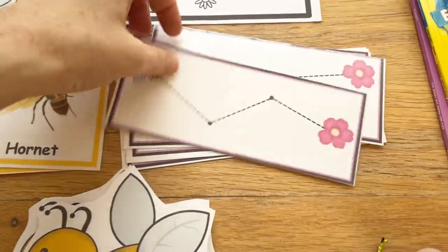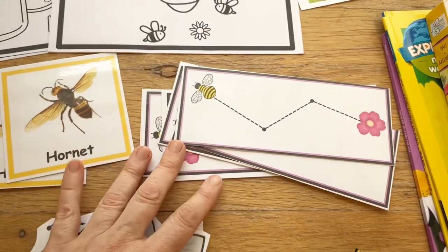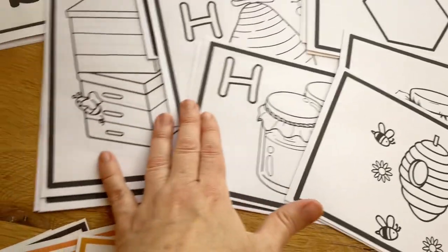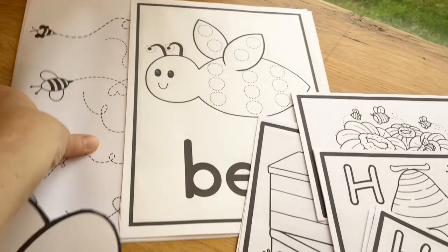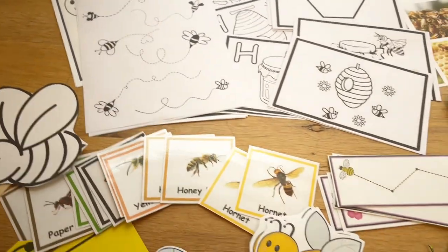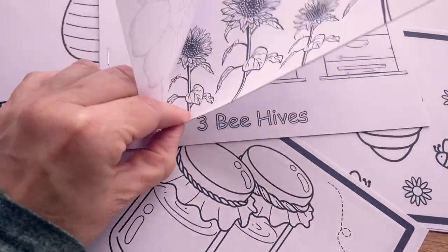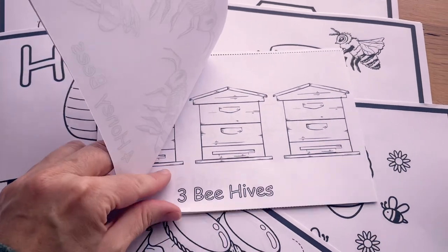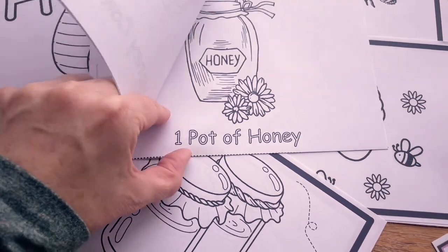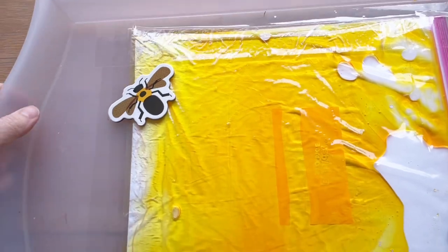In the writing center I have some dry erase cards for pre-writing paired with dry erase markers, as well as a bunch of different coloring pages — half sheets and full sheets — plus the bee sticker page from Teaching Two and Three Year Olds. There's also a page for tracing bee lines, and I've made a little mini book the kids can color as a group activity or leave as a free choice. They love having these little books to take home to read with their family.